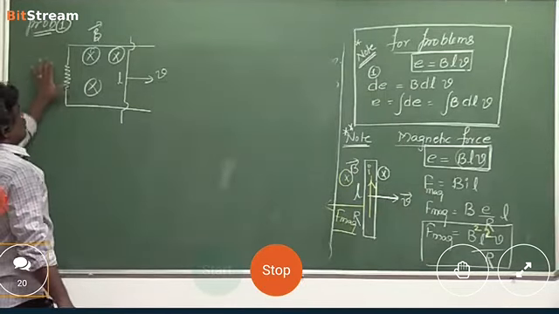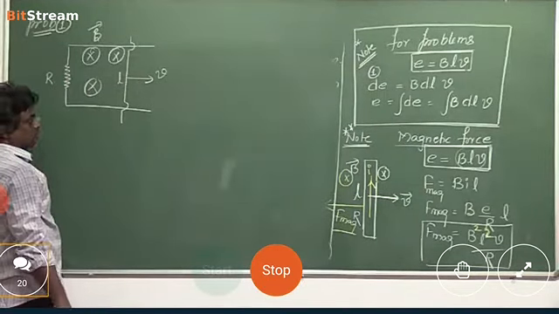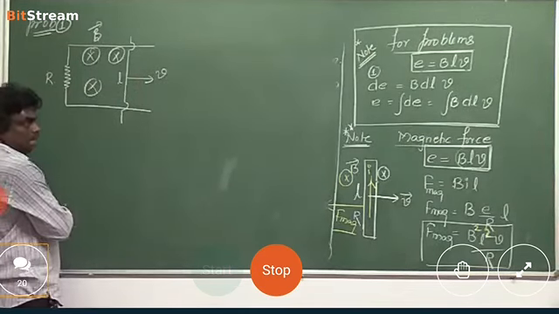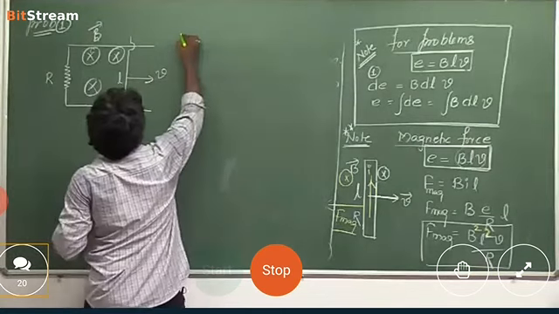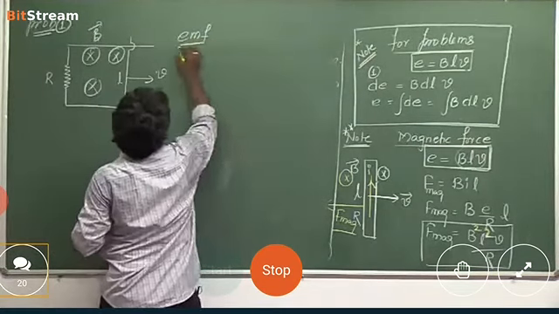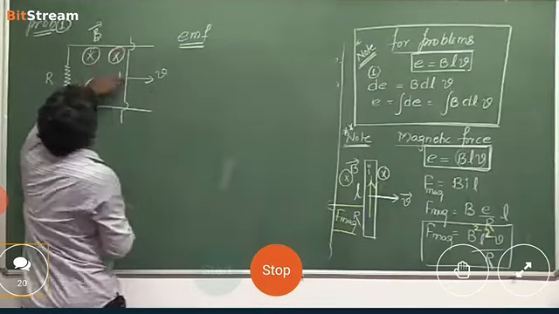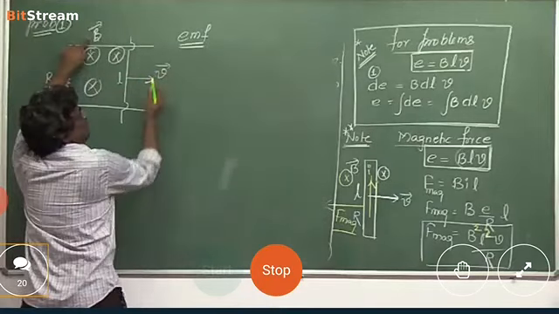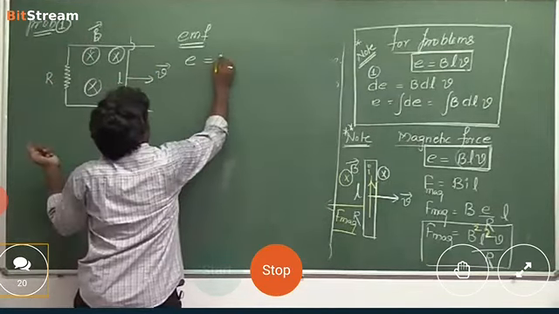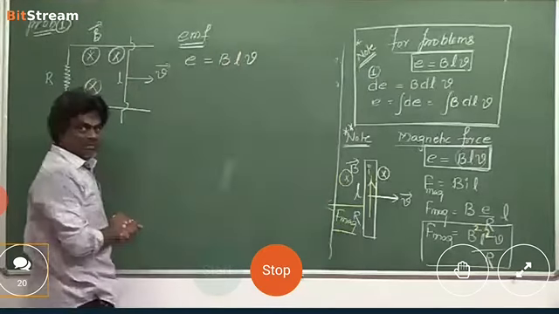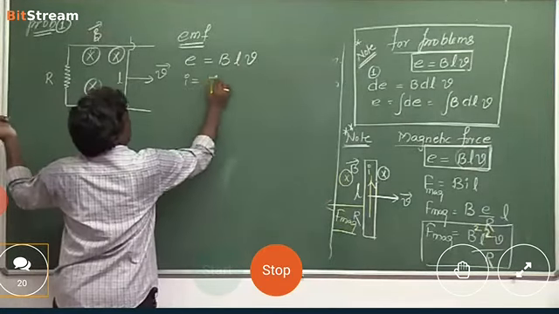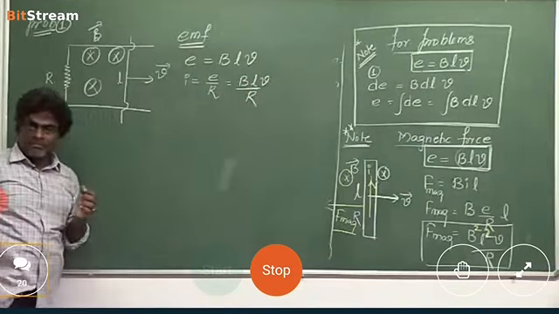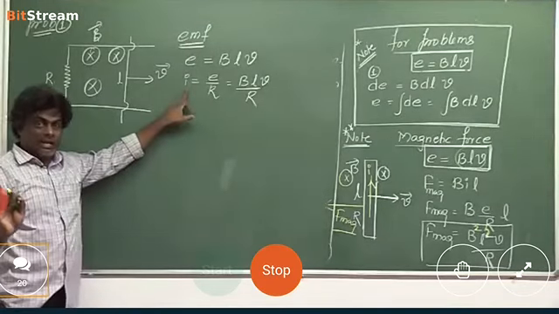So all of you please listen. Now how to get the current direction first? First we have to find the induced EMF. There is a rod of length L which is moving with the velocity V in the presence of magnetic field. Then the motional EMF is nothing but BLV. Then what is the current? E by R, that is BLV by R. Good.